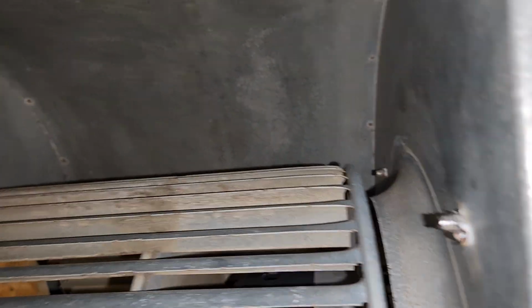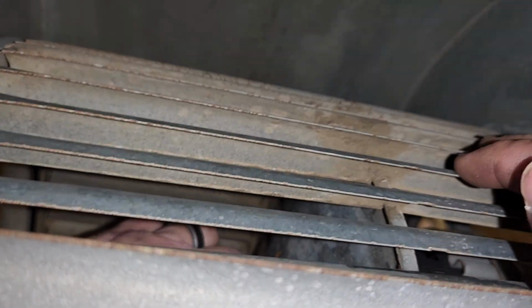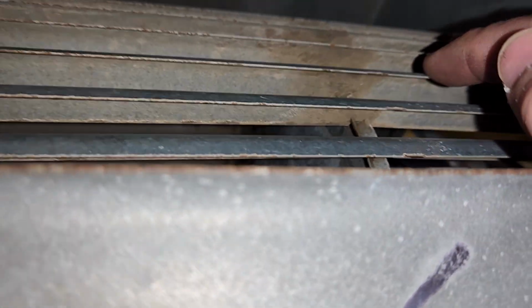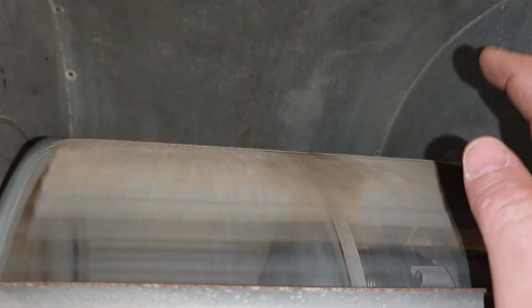So we got about that much distance, same amount of distance on both sides of the wheel. I reach in there and hand tighten our set screw. Yep, moves freely.